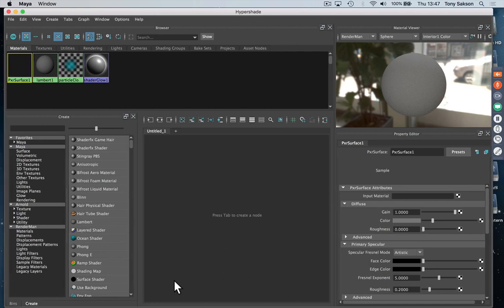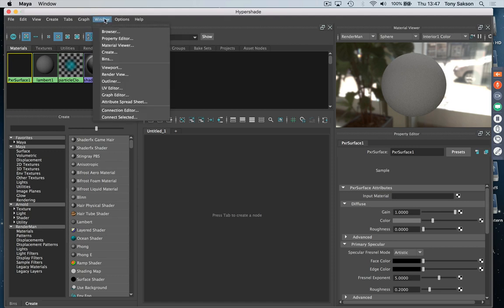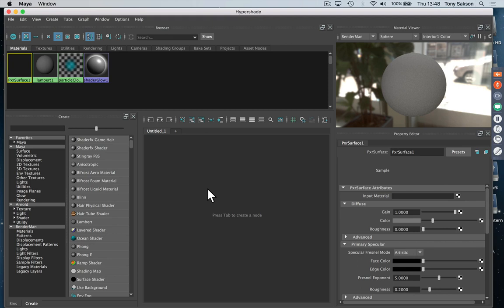The only window you cannot remove is the node editor right here in the middle. Now, if you remove all your windows and close them out, you can get them back one at a time in the window menu in the Hypershade. So there's your browser, there's the property editor, there's your material viewer, the create, the bin area. But guess what? There is no restore default window. The only way you can do that is if you trash your Maya prefs and restart Maya. Yay! And then you lose all your custom settings.